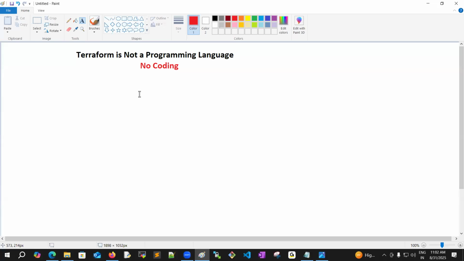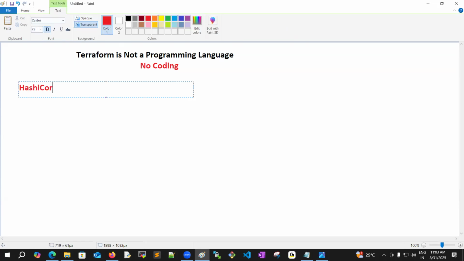It is one of the universal languages. Why? Because we can deploy any infrastructure. Try to understand, by using this one, you can deploy any resource with code. Code reusability is the main target. It is a product of HashiCorp, and HCL we call HashiCorp Configuration Language. Simply, you can call it HCL.